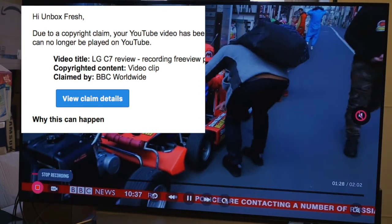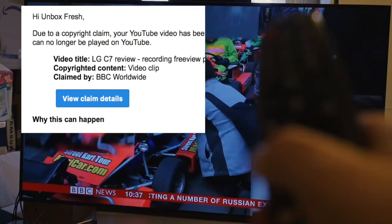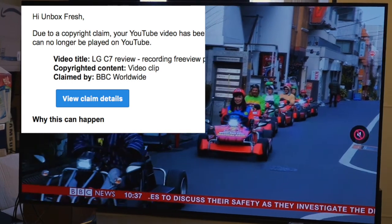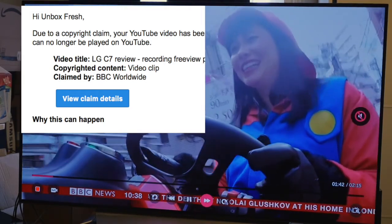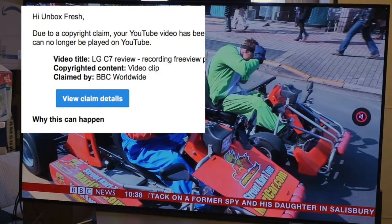So if I press the back button, doesn't work, does nothing. Whereas when you're in your recordings, you can do that. So that's annoying. There's no way of stepping forward during a live match. So the only way is to fast forward it. You know, it's too many key presses.